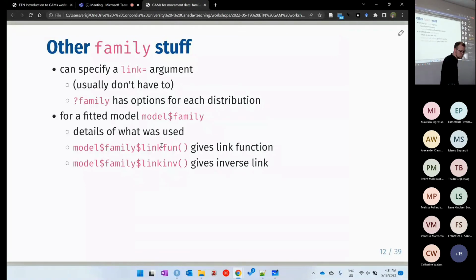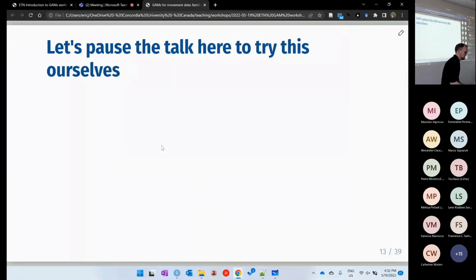The main one there would be modifying the gamma family to link log, right? Yes. It's a good example of when you do actually want to modify the link. The gamma distribution assumes the link is the inverse, so 1 over x is the transformation, and it gets really hard to interpret your smooth terms. It's very easy to look at smooth terms and say that doesn't make any sense, because what it's actually reporting is the inverse of what you want, so you can just change it to using the log. I'll show you how to do that in the code, and this is a good transition point to jump over to the code.